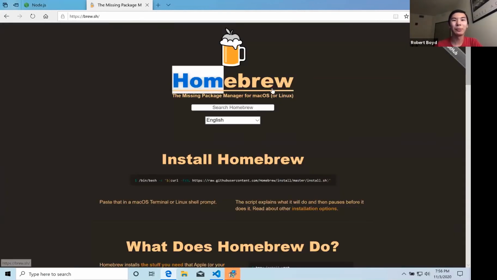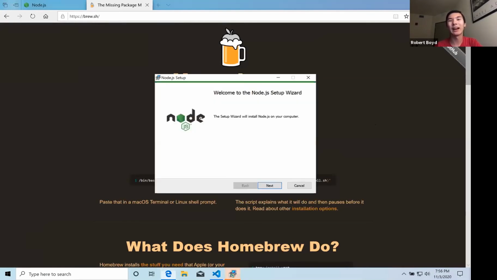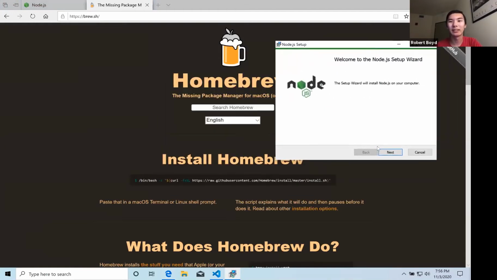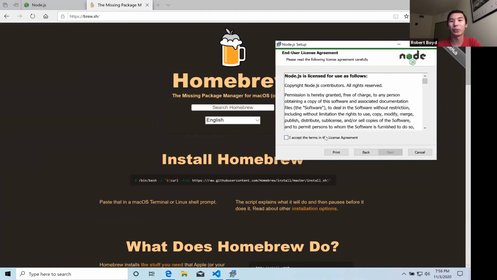So this will help you. I install all of my stuff on Mac through Homebrew. The reason for that is Homebrew works a lot like Linux. I actually learned Linux before I learned Mac OS, and I just think package managers are the best way to install software in general.